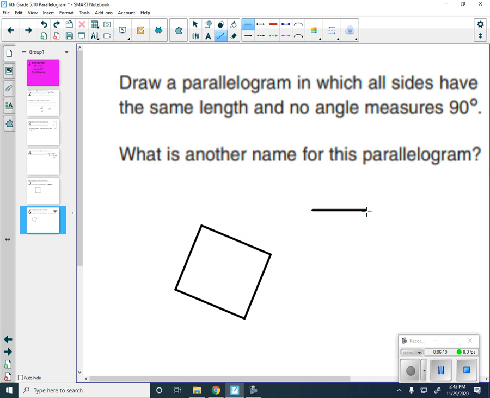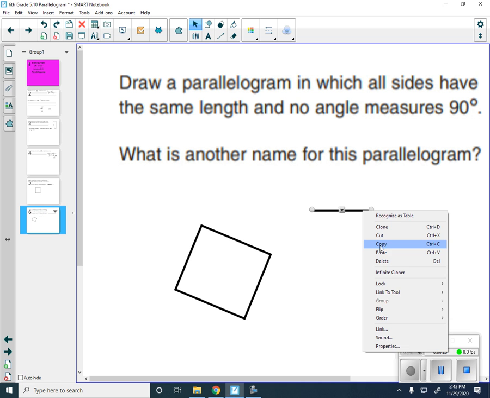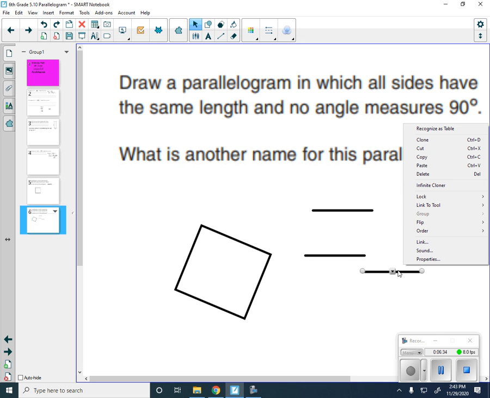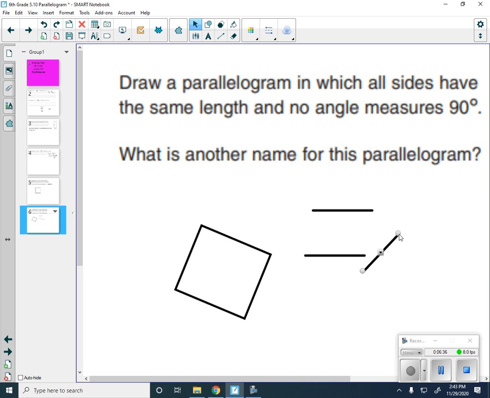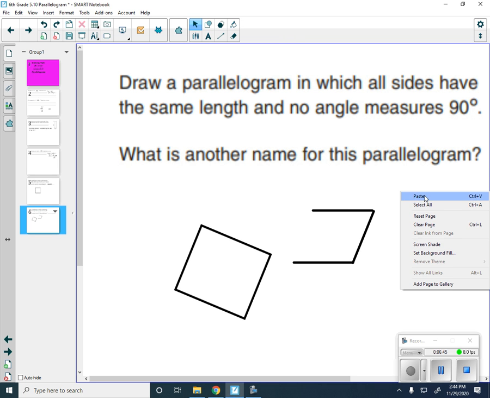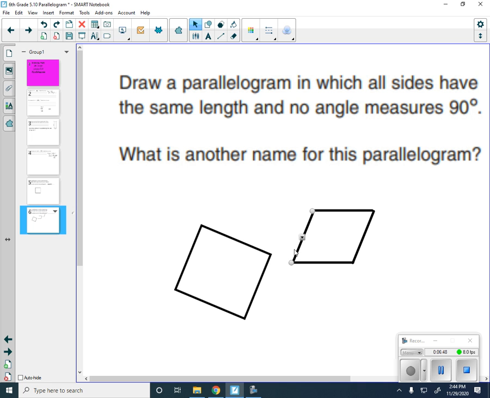So if we think about it, if I have a side here, this is how I'm going to do this. I'm going to copy this. So I have all the same lengths so you kids can see exactly what I'm doing. Okay? I'm going to paste this like this. Tilt it. Like that. Look what I'm making, kids. I know a lot of you are probably already seeing it, we're making a rhombus. All the sides are the same length.